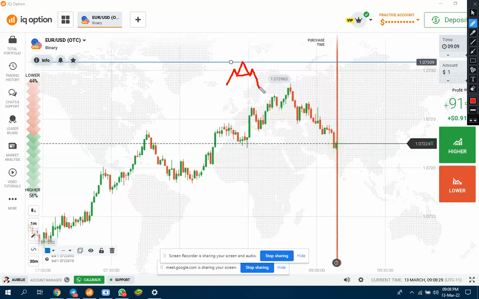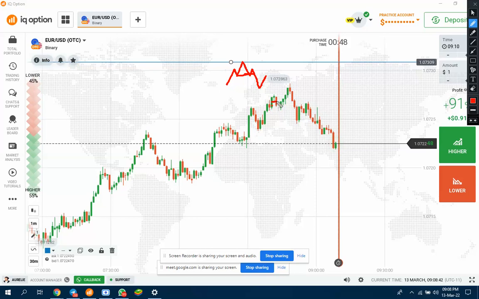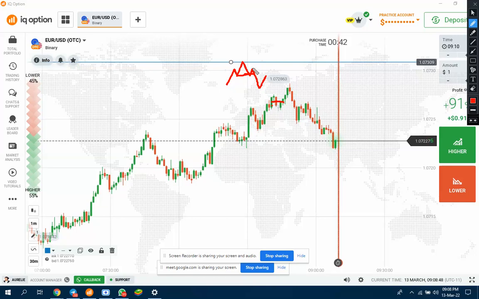So let's assume that the market gave you this pattern. Then you should know that when we are trading the head and shoulder pattern, we always wait for a pullback after the price breaks the neckline, right? So let's say after the candle closes here, this is the neckline. Immediately the candle rejects here, because after the candle went up, it broke the neckline. So that's the same thing here. Same thing that happened here.